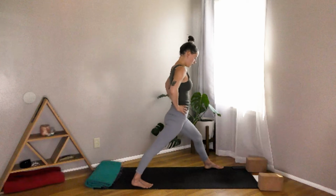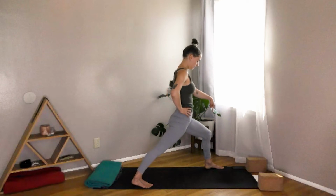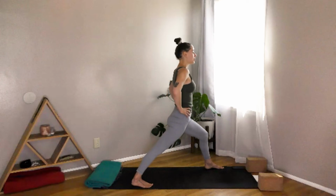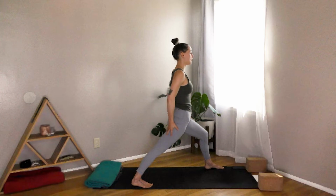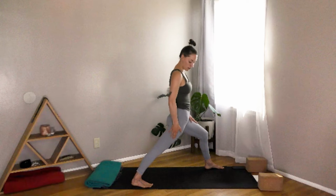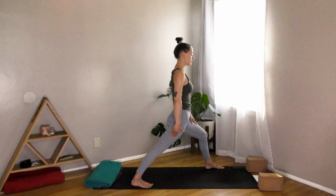And when you're ready, you could start to lunge into your front leg. Checking in with your body and feeling where you are in space. Maybe even placing your hands on your legs, on your front quad and your back quad. And as we're here for the next few breaths, I welcome you to feel the engagement of your leg muscles.